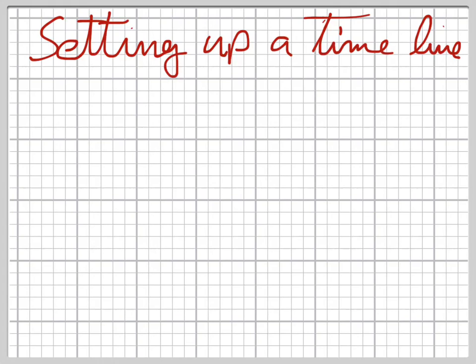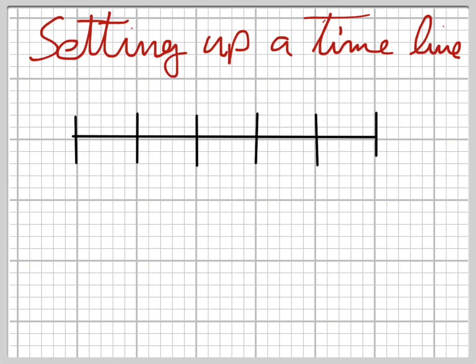Well, a timeline is, first and foremost, a line. So let's say we start at some point here and continue for some number of periods. Okay? So we have a line. We typically have tick marks, sometimes called hash marks, that indicate a particular time period. So something on the order of this. So those are our tick marks or hash marks.